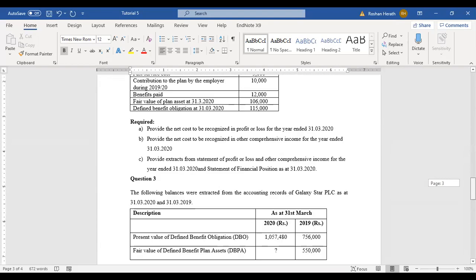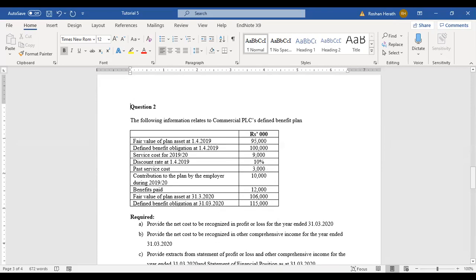Basically, we'll be looking at two important areas. In your syllabus, one is the defined benefit plans, or what we call the post employment benefit plans, that we are going to focus on. I have taken some exam type questions. If you can manage something of this nature, then you can handle them in an exam scenario. Also, we are going to discuss some questions based on earnings per share. So there we are going to discuss a couple of questions. That's what I have planned for the day.